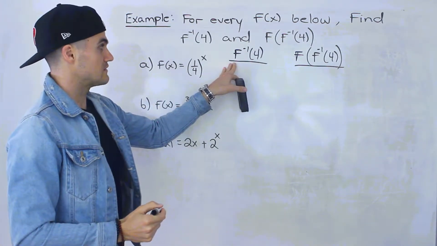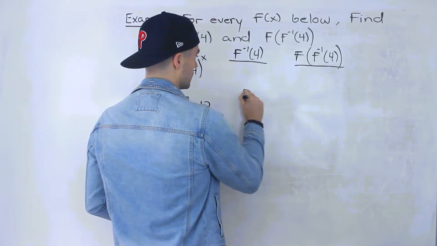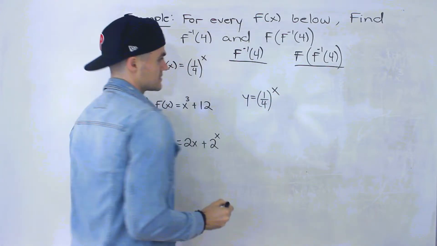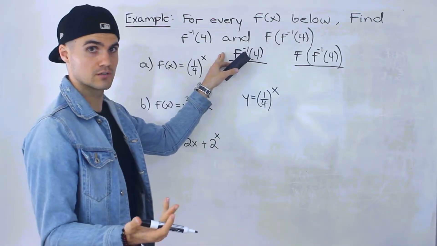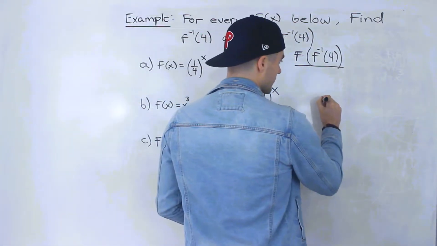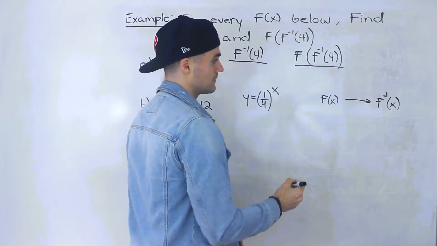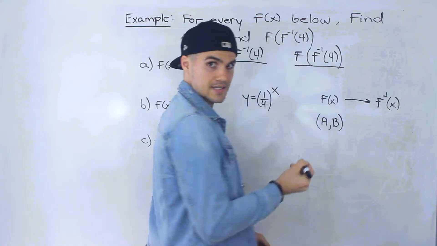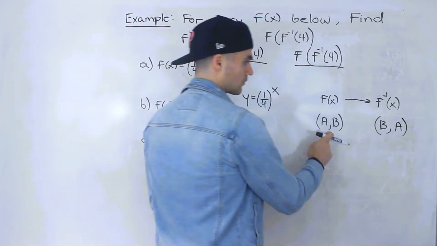What this is saying is we need to find the value of the inverse at the value of 4, and there are actually multiple ways to do it. So for the first function, instead of writing f of x, I'm just going to write y equals 1 over 4 to the power of x. The first way is to find the actual inverse equation and plug in 4 for the x value in the inverse. Another way: if we have a function with an x value of a and y value of b, then the inverse has an x value of b and a y value of a — they're just interchanged.